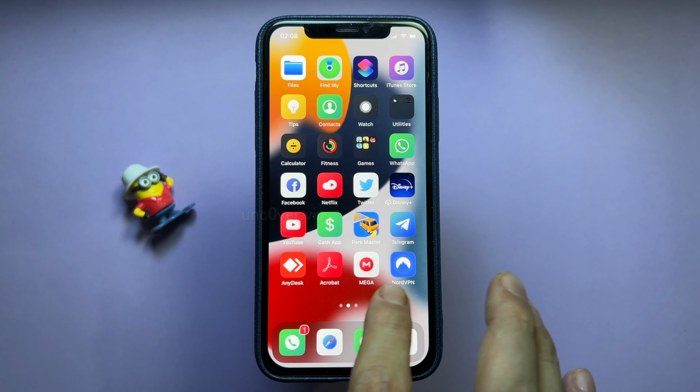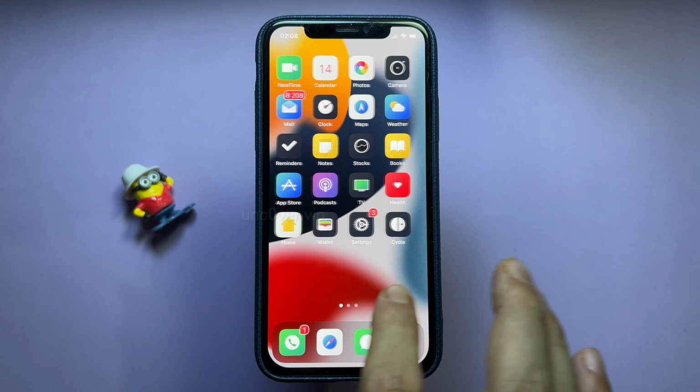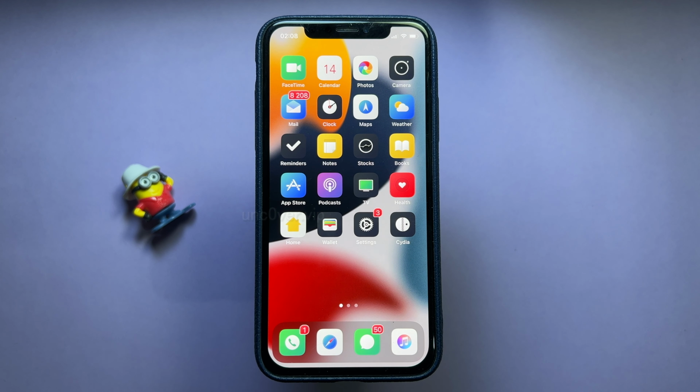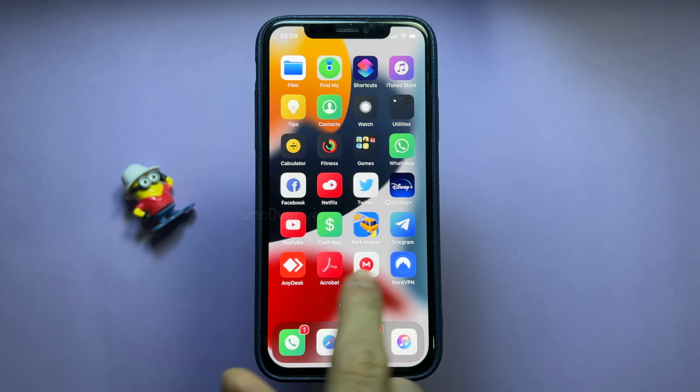I hope you guys enjoyed the video. Definitely try it out for yourself. Get the word out about this method. I'm blown away. It actually works, guys. It's super cool, and you're going to have a great time using Cydia on this new version of iOS. It's fully working. I haven't encountered any problems yet. So yeah, super, super cool, guys.